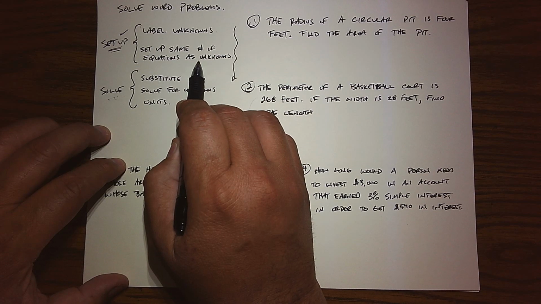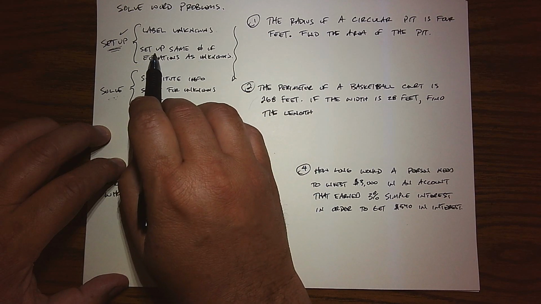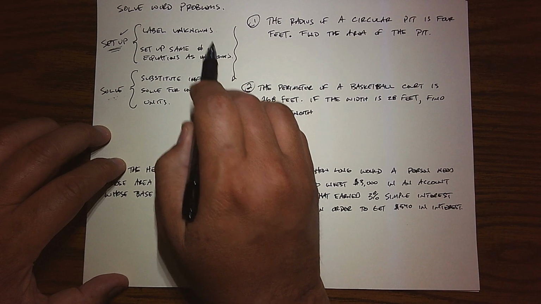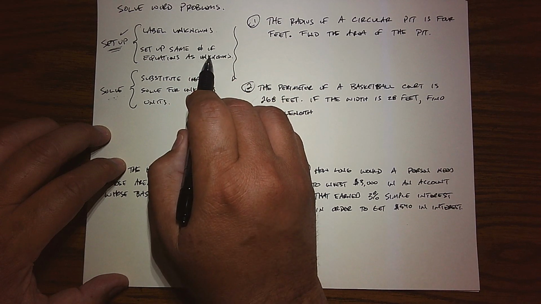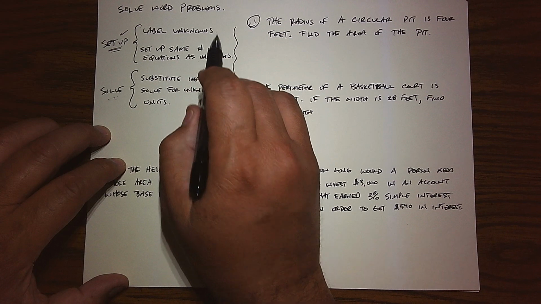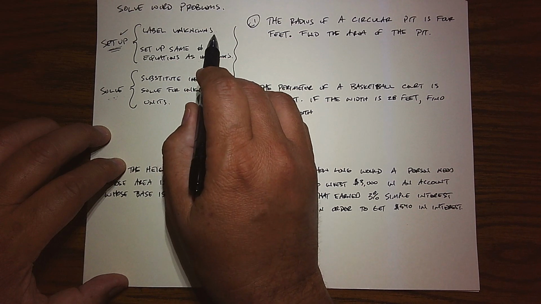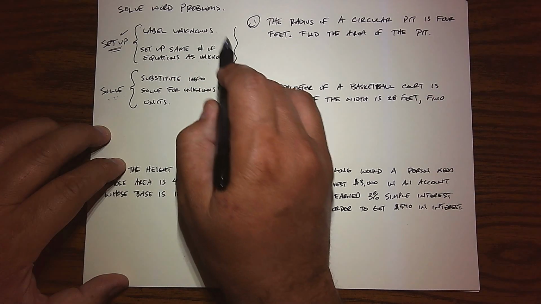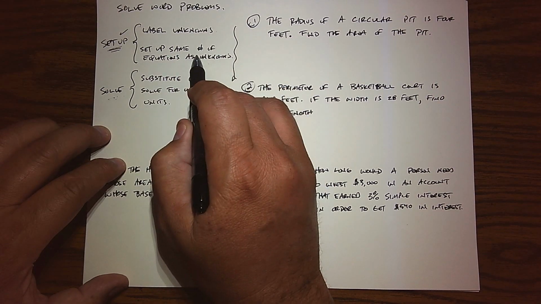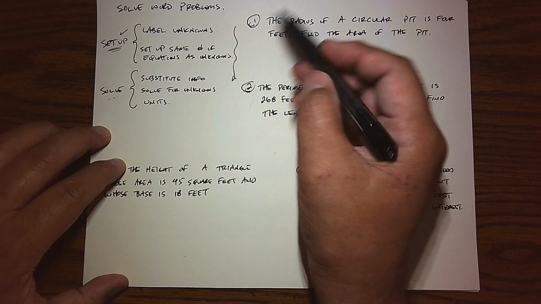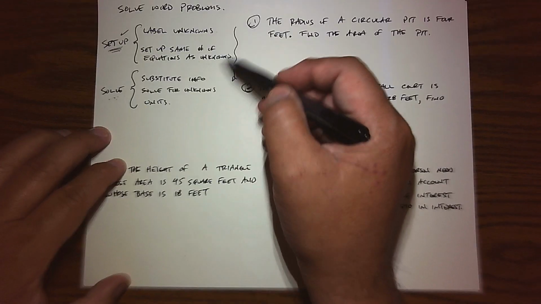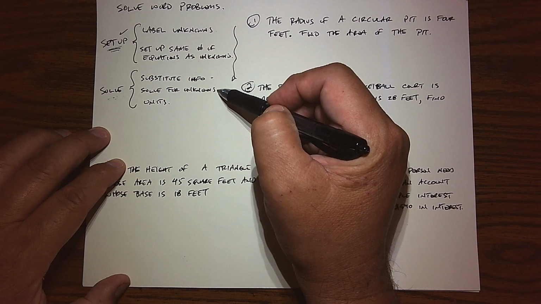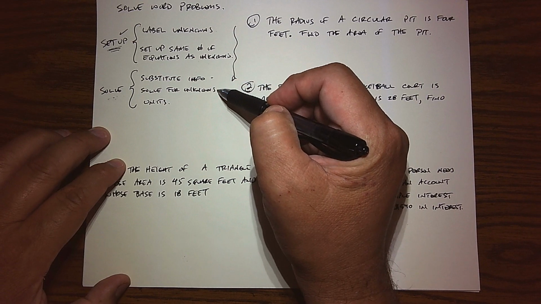What you need to do in the second stage is set up or create the same number of equations as unknowns. So if we have one unknown, I only need one equation. If we have two unknowns, I need two equations. If I have three unknowns, we'll need three. So that first step pretty much directs what happens in the next. And we'll talk about how to set up those equations. Once you set up the equation, you substitute the information into it, and then at this point, we're back to some familiar territory where you can solve it.